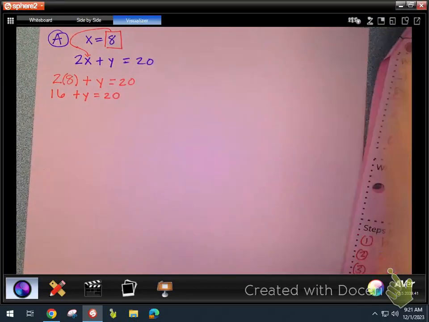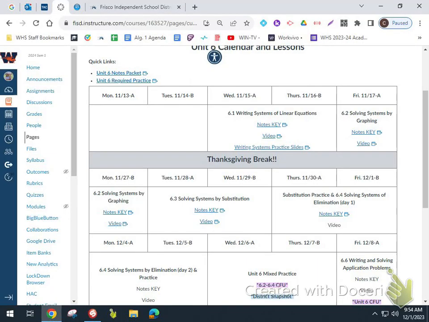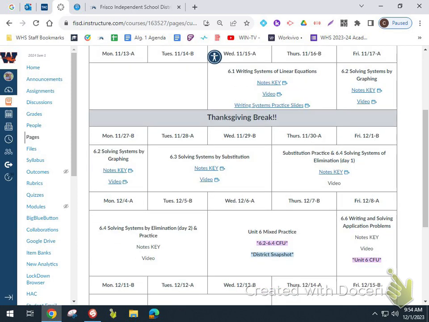Because we took this practice day, we did some more substitution practice. I think we're getting better at that, grasping onto that. I'm going to do a little intro to elimination. I'm going to split elimination into 2 days. We'll do an intro lesson today, and some of the more challenging problems next class and practice. I moved some stuff around so you can see when your first CFU is. It'll be later in the week.